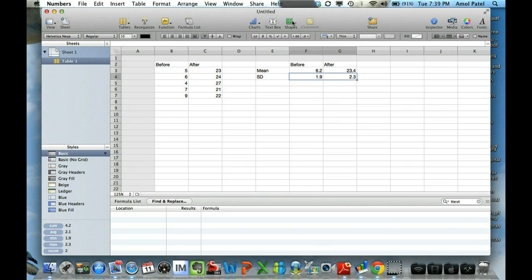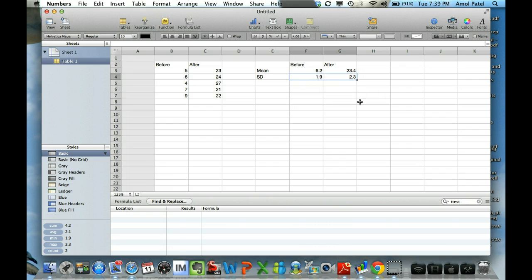And in case they don't, or you need more decimal places, you can hit this little button right here to increase the number of decimal places if you want it to. But I'll tell you, the rule of thumb is that for any statistical analysis, you go one more decimal place than the raw data. So I've got no decimal places for raw data, so I add 1 decimal place for my statistical data.